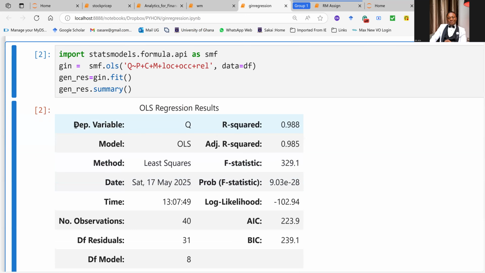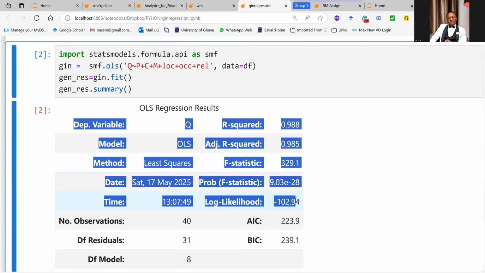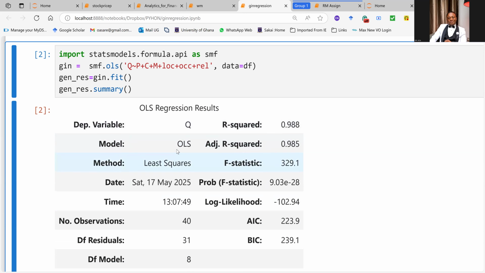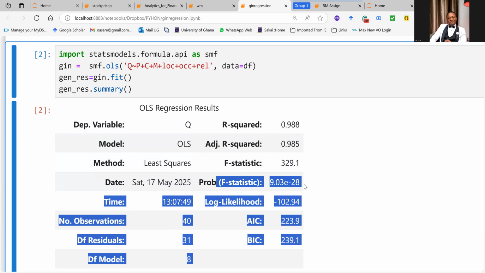There you go. So you get the top part of the data. Okay. It gives you the key. It tells you what kind of regression you are running, which is a multiple regression, OLS, ordinary least squares. The date you did that is there. The time you did that is there. The number of observations, the residuals. And then these are the independent variables. So in this case, there are generally 8 major independent variables. Of course, some of the dummies will have levels, which will make it more. You have the R square, you have the adjusted R square, the F statistic, the p-value of the F statistic.